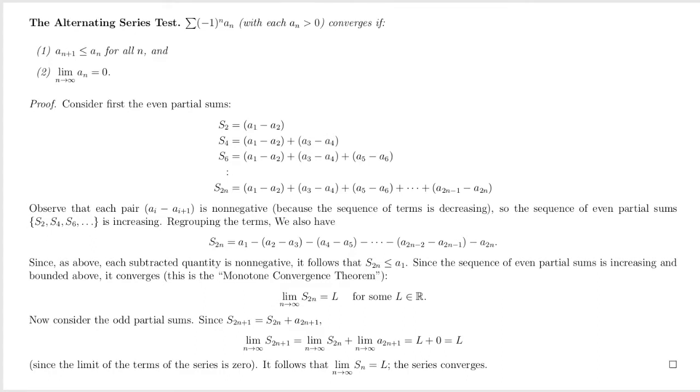And if you didn't like that, fine. I do suspect that you could follow every single step of that if you just focused on it a little bit. But really, I'm just trying to show you why the alternating series test works. From a practical point of view, you need to be able to apply the alternating series test. And so all you're going to do is, given an alternating series, test whether or not the terms are decreasing, and test whether or not the limit of the terms is equal to 0. If that's true, then you can say that the alternating series converges by the alternating series test.